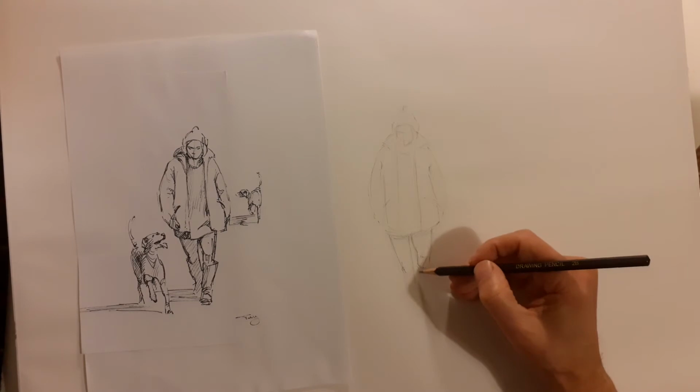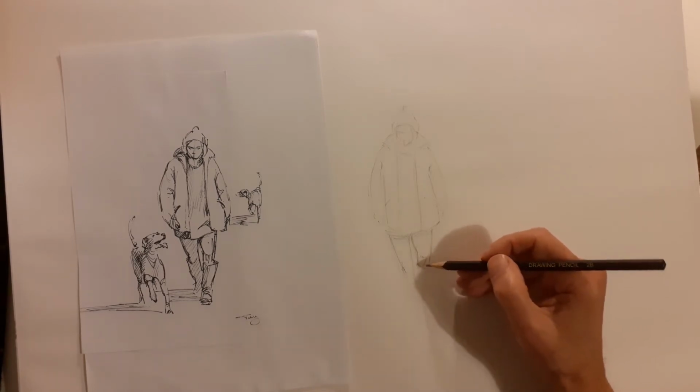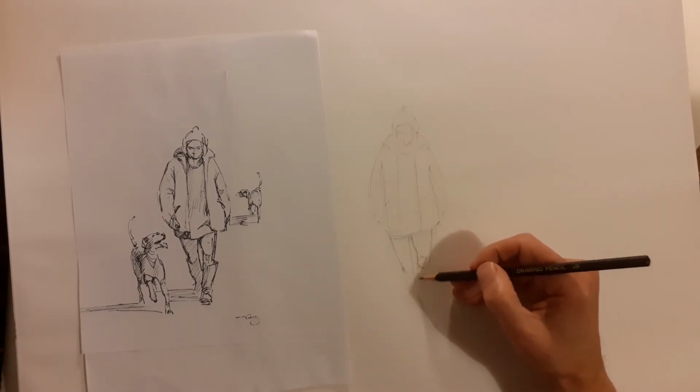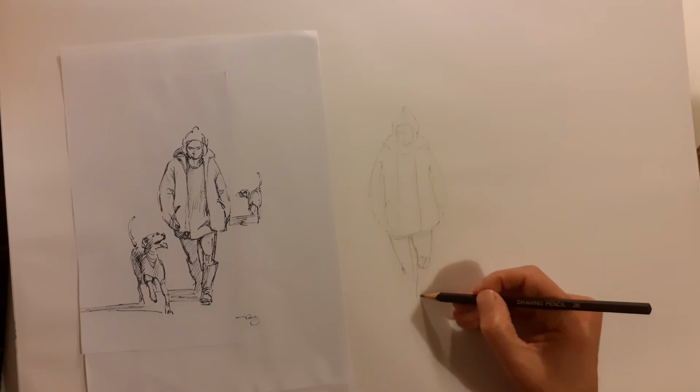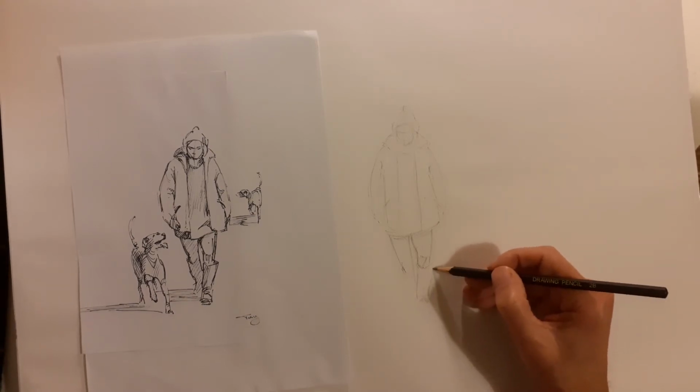And again, it's how the limbs pull on surfaces, so the materials, the textures, so how does that lower limb pull on that material?